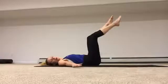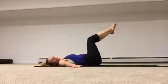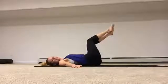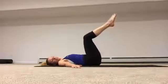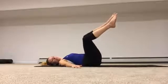Good. Bring your arms nice and wide. Bring your legs together. Bring your knees over to one side. The hips lifting off, but don't let the shoulder lift off. Center to the other side. Do 3 more each way like that.